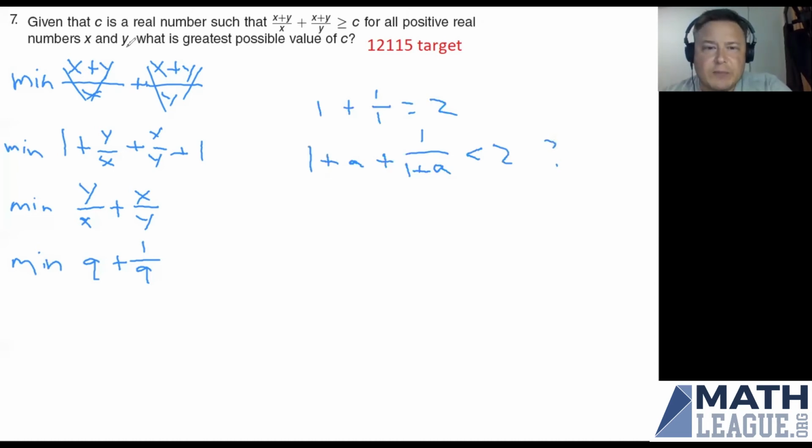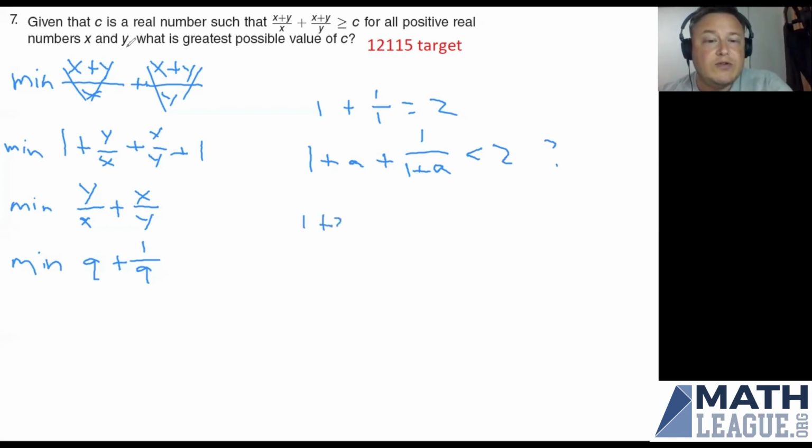First off, let's go ahead and multiply both sides of this inequality by 1 plus a. We are assuming here that a is greater than -1, because we don't want to be multiplying by a negative number. But saying that a is greater than -1, basically you're saying that I'm not going to drop my reciprocal below 0. So as long as a is greater than -1, we're going to be able to multiply both sides by 1 plus a. And let's see what we get.